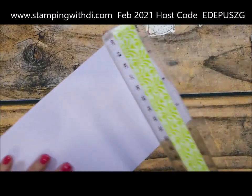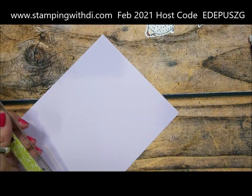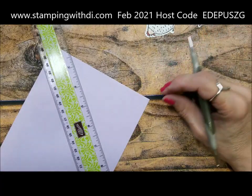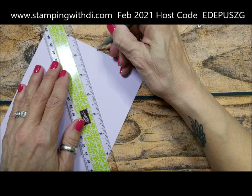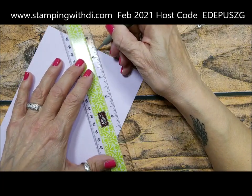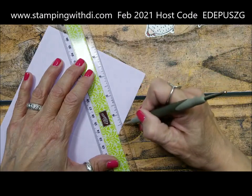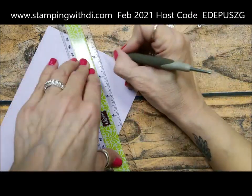Because it leaves a little divot, and then I need to find my, here it is. So this is what works. So now what I'm going to do is match this little divot. So I just kind of put my stylus on it, and I put my ruler there, and then I find the other one, and I put my stylus there till they hit. I just want them to hit. Does that make sense? All right.